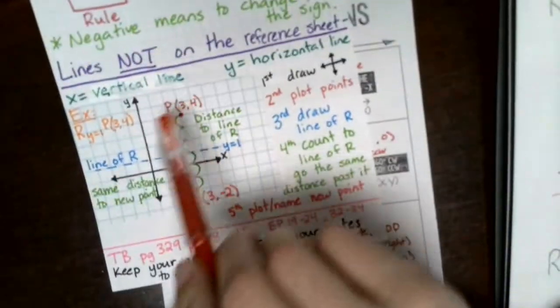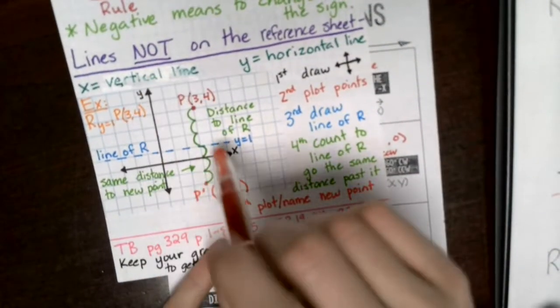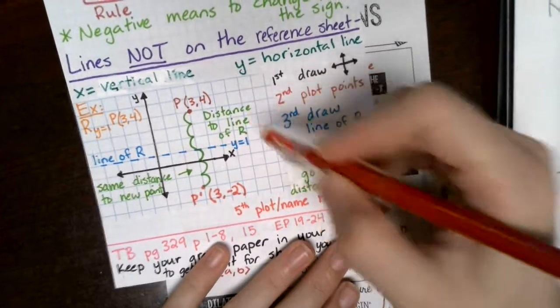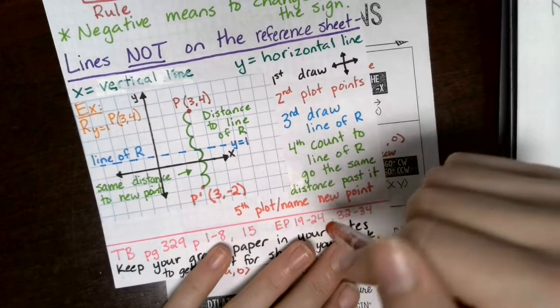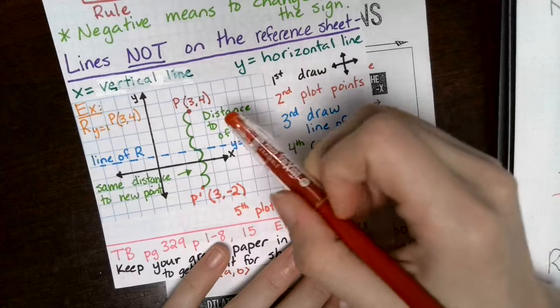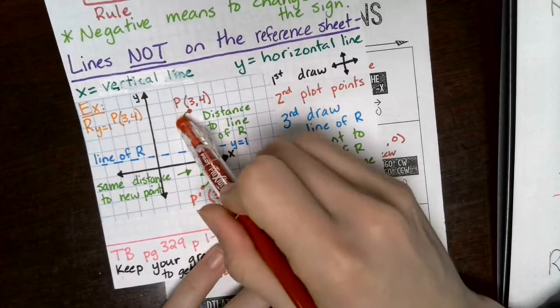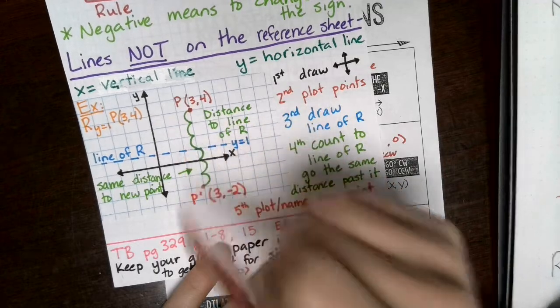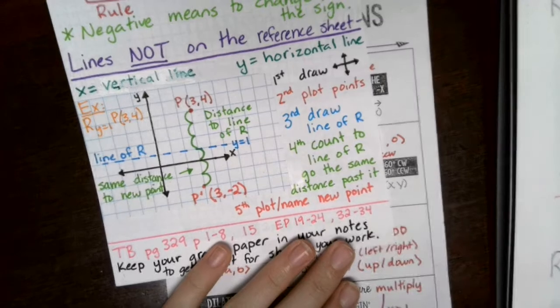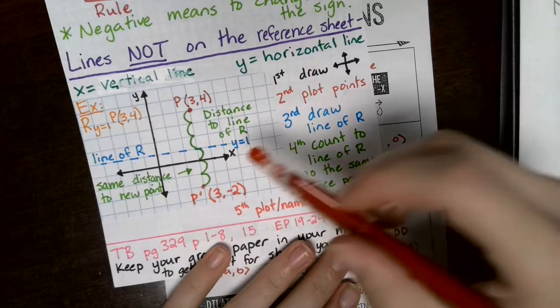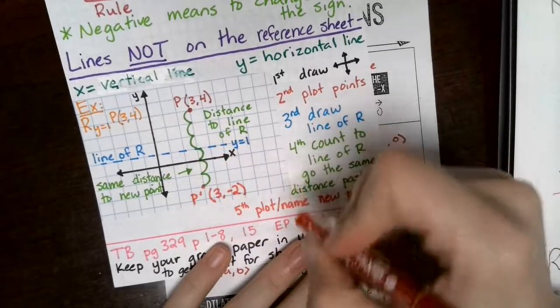And then I have this little graph paper, and this is why graph paper would be so handy, or at least looking at it on a graph, maybe using Desmos if you're at home to graph the line. You could say graph the line y equals 1. You could plot your point, and then you could count. So that's an option if you don't have graph paper. I really like drawing it out because it helps me see it a lot better.